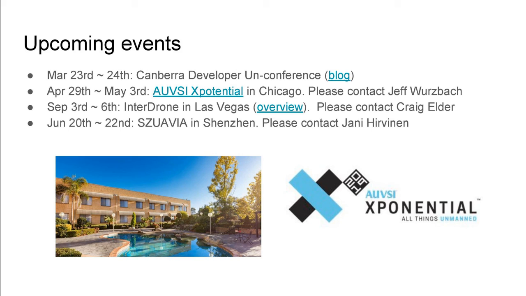We have a couple more events later on in the year. So Interdrone, I think some conversation has just started happening now around Interdrone in Las Vegas, which is going to be September 3rd to September 6th, I guess. And Craig, you're going to be point person on this event, right? Yeah, that's correct. All right. So if anybody has questions or comments about Interdrone, Craig is the one to talk to. Thank you very much.